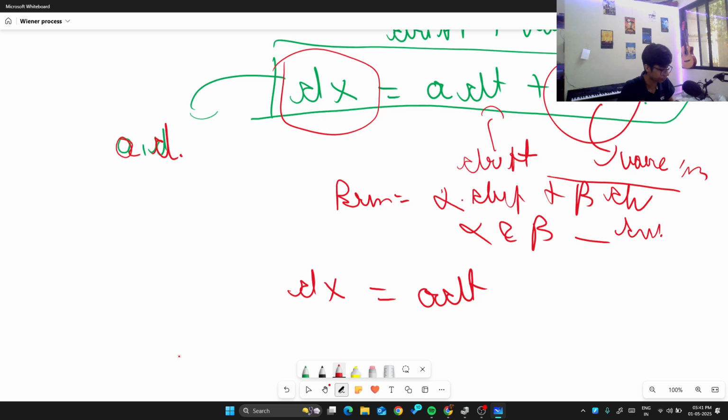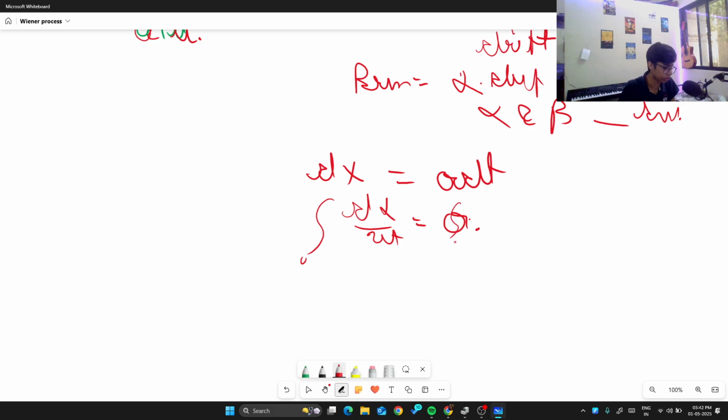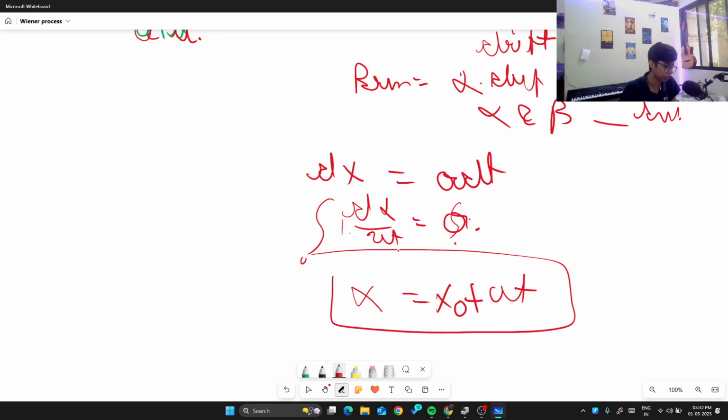And if we rearrange it, dx by dt equals a, right? And if we integrate both sides, this would be x equals x0 plus a t. I'm not entirely sure how this integration worked, but the final output is x0 plus a t, and that makes sense, right? So the next term of a Brownian motion is the addition of a previous term. x0 is the current term plus some uncertainty a t, some variable. Okay, that's simple to understand.